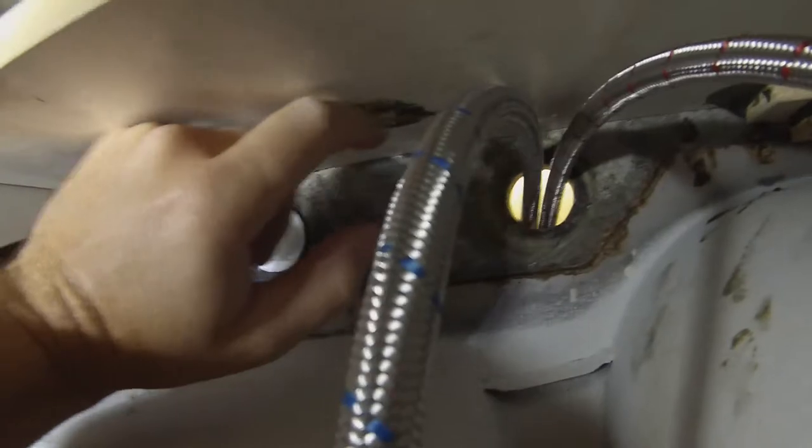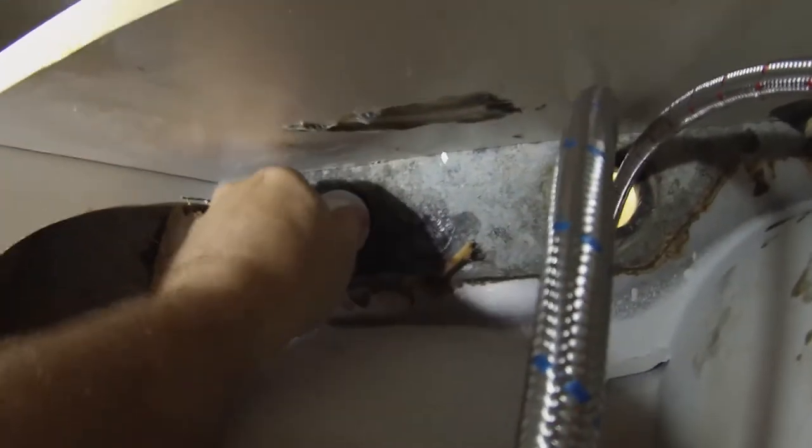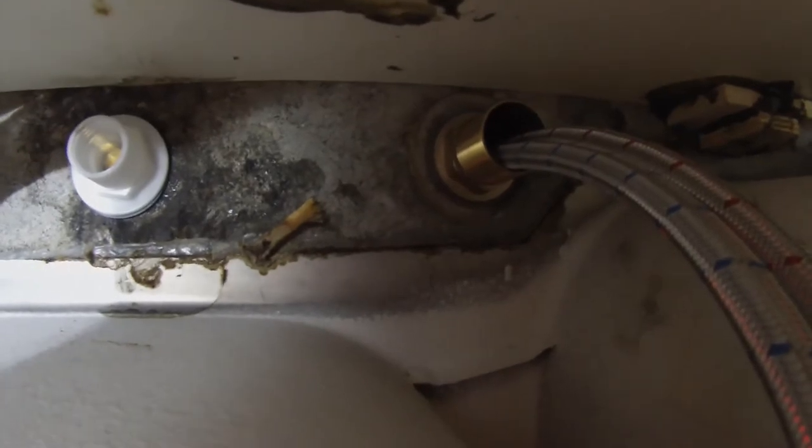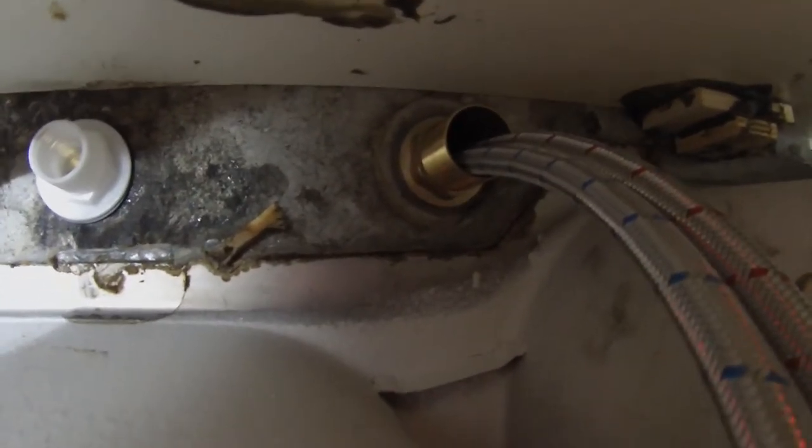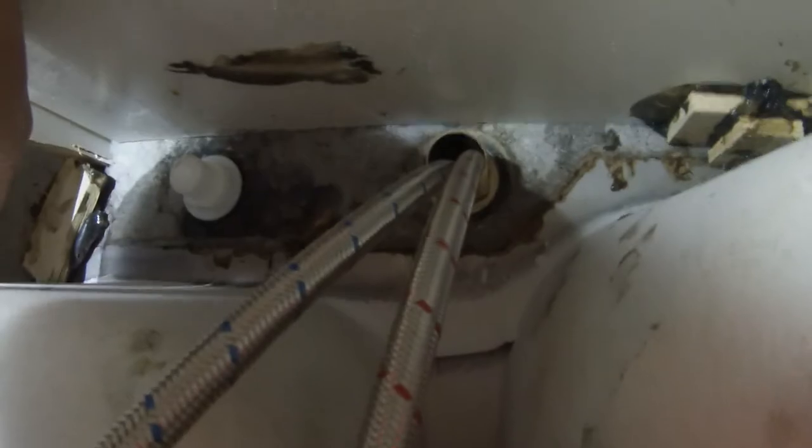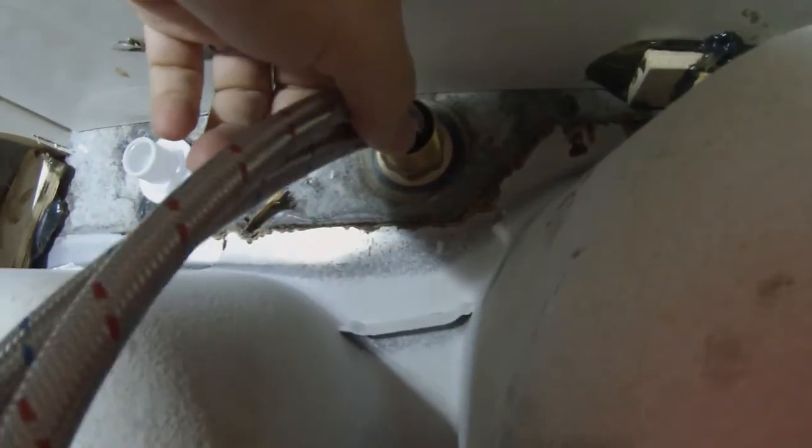Now for the faucet, we're absolutely going to have to tighten it down with a wrench. It's going to be a very similar process for attaching the faucet. You're going to have a rubber washer but a brass nut that you can start by hand and get up there nice and tight. Now as you can see, there's no room in here to really gain leverage with a wrench. That's why we're going to use that special basin wrench.